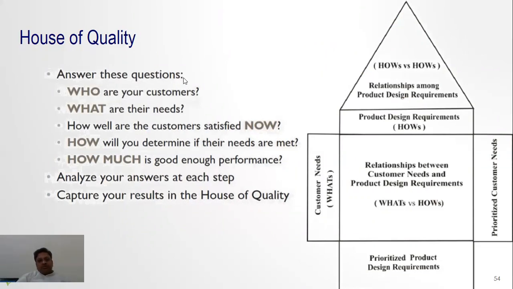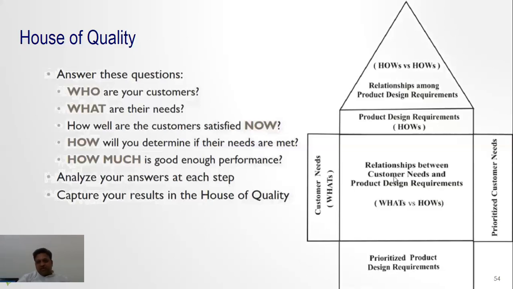So answer the questions accordingly. You will identify this: who are the customers? Who are your customers? Then what are their needs? How well are the customers satisfied now? How will you determine if their needs are met? How much is good enough performance? And analyze your answers at each step and capture your results in the house of quality.